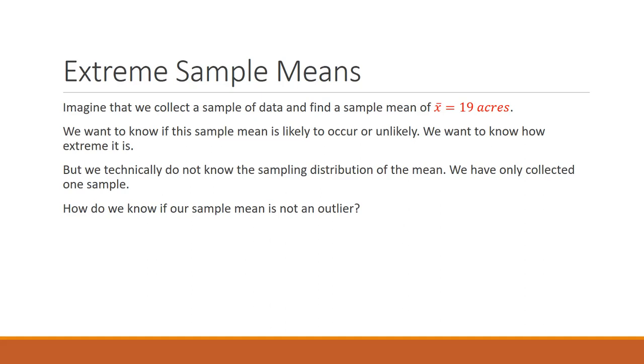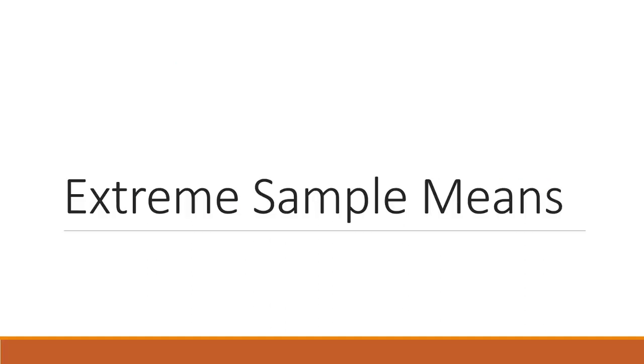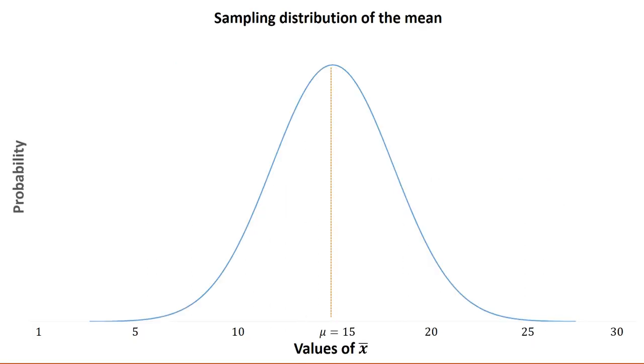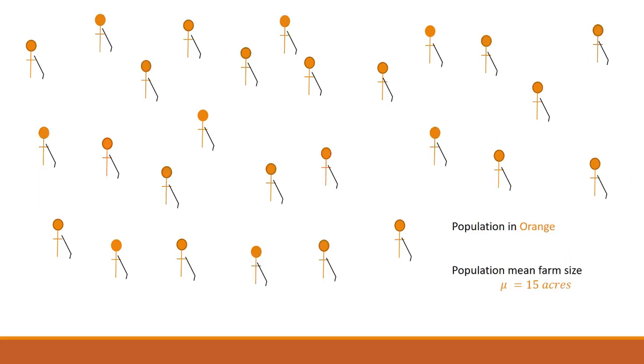All right, we only have one sample. We don't have the population. We don't have a whole bunch of samples. And so once we've observed this 19 acres, we don't actually know how close that is to the true population land size. We don't know. Now, of course, in the example, given that I'm using the same example, I've already told you what the population is. It's 15.